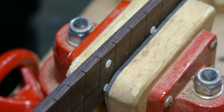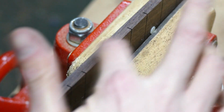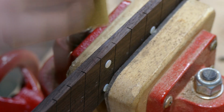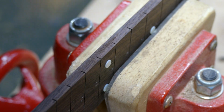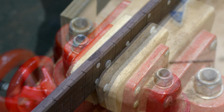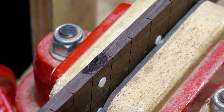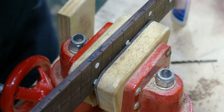Looking at the center punch marks I made at the 12th fret space, I can see that one mark is a little bit off. An easy mistake to make, and fortunately, an easy mistake to correct. I shake a little bit of rosewood dust over the marks and brush it in place with my fingertips. A drop of water-thin superglue completes the fill. Then I spray with accelerator so the glue cures instantly, and I remark the 12th fret space.